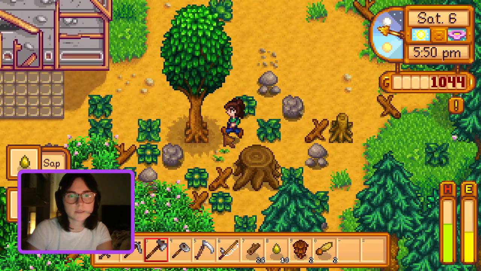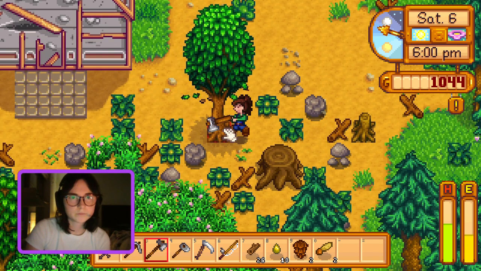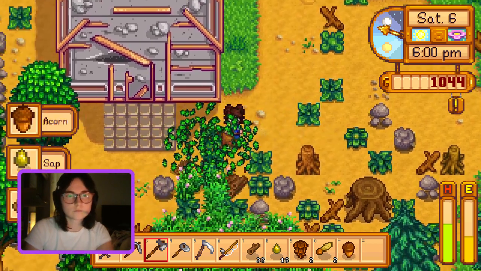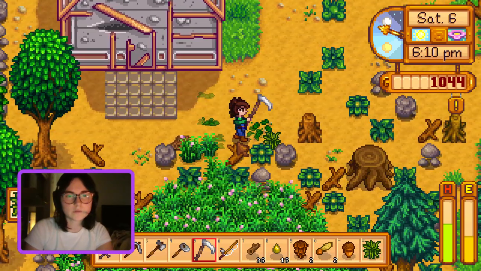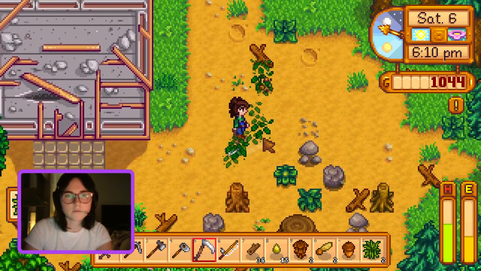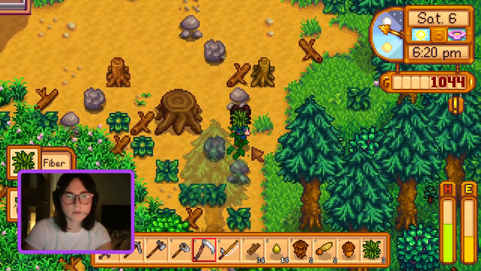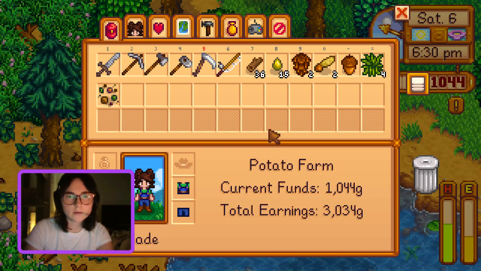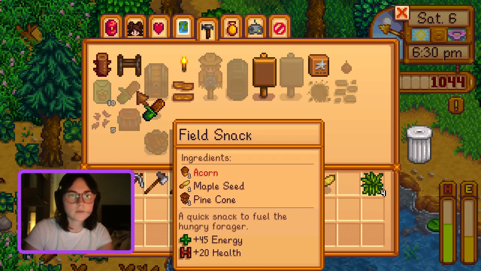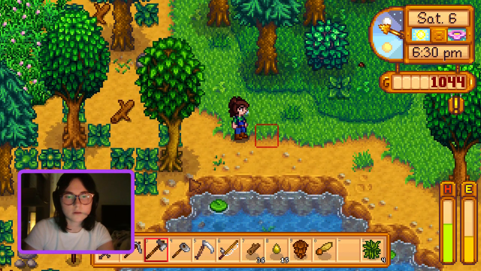Except that one did not drop any seeds, which is actually pretty unhelpful. I'm leaving the stumps for now, to conserve some more energy as well. Just chopping down the stumps won't give me any seeds, won't give me any energy. Oh, wait. I didn't even notice that I had all those. We can make one field snack. Better than nothing.